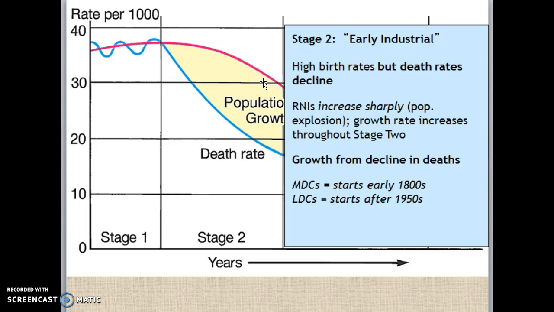That would be significant in terms of people beginning to realize that children are living longer. A family perhaps would have 8 children, thinking that maybe 4 of them would pass away. Towards the end of the stage, they begin realizing children are living longer. Maybe we don't necessarily need to have a huge family, and that birth rate starts to dwindle out.